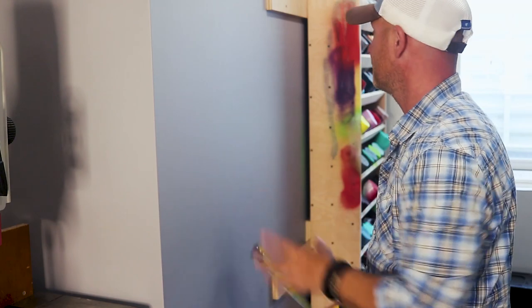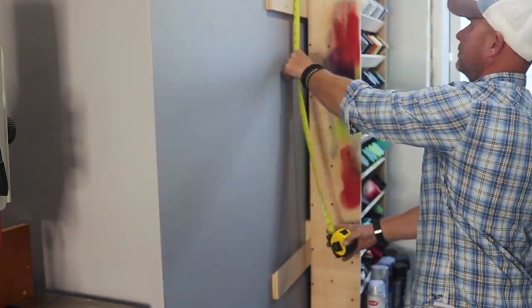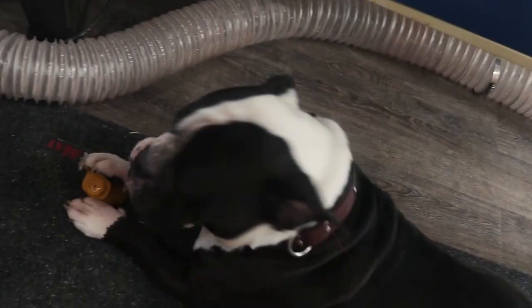Before I start making anything, I gotta figure out how much room I have on this wall. 38 by 52.